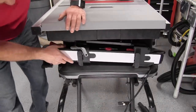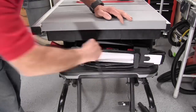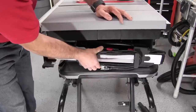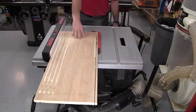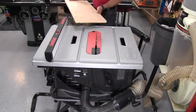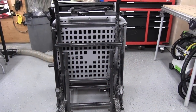Push stick location was meh — it clamps into a post and clamp, felt awkward, and we ended up leaving it out during cutting operations. I'd prefer it mount to the fence, like what DeWalt does. There is a 2-1/2 inch outside diameter and 2-1/2 to 1/4 inch inside diameter dust port, and it worked really well when connected to a vacuum. There is also a shroud underneath the table around the blade that covers about 75% of it, helping direct sawdust out.